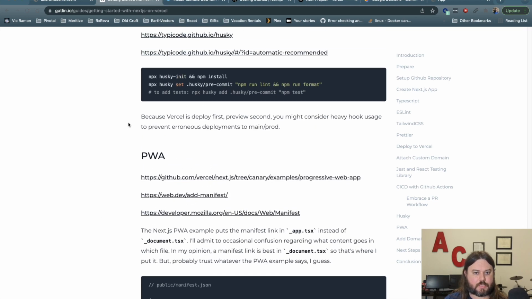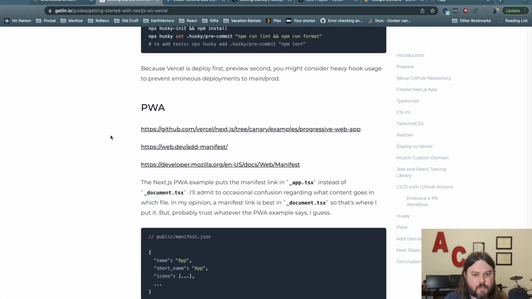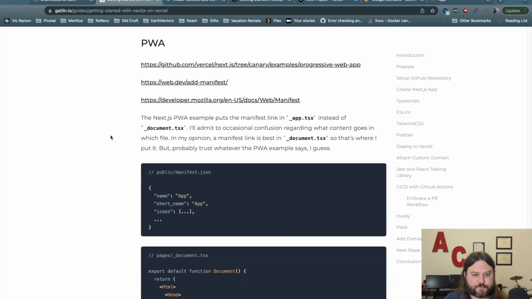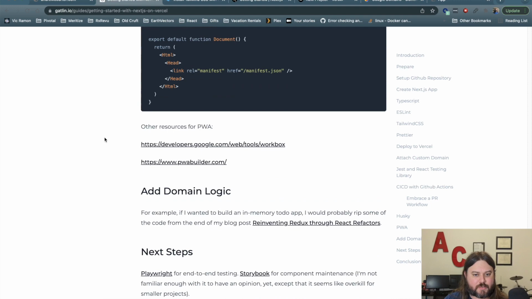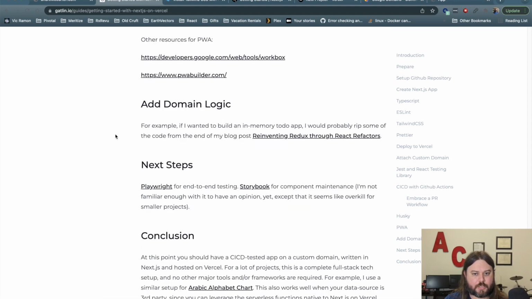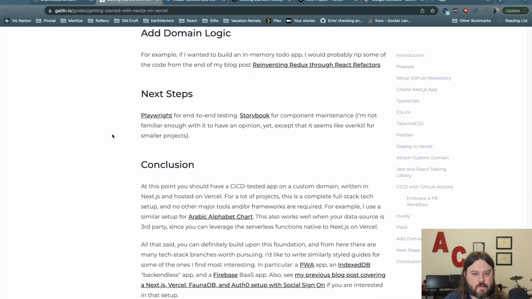Oh, I guess this is another way to do the pre-commit stuff. I didn't know about that. Okay, progressive web app, domain logic. Okay. Playwright, end-to-end testing. Okay.